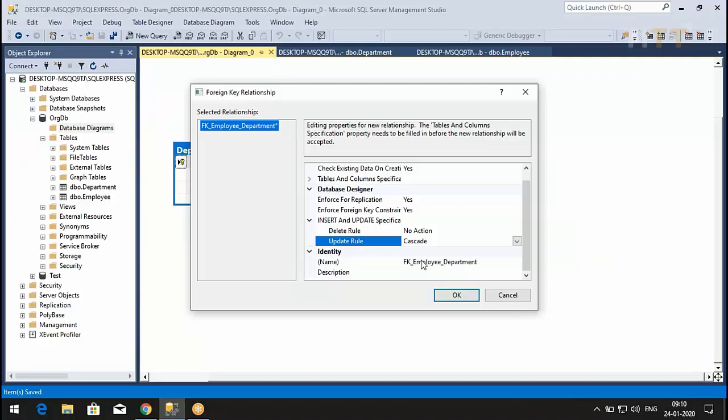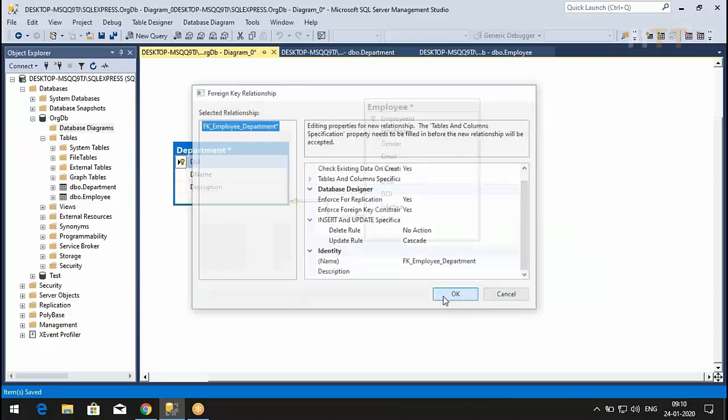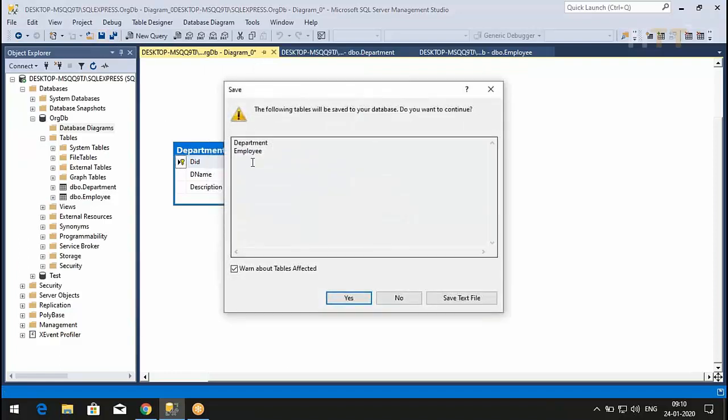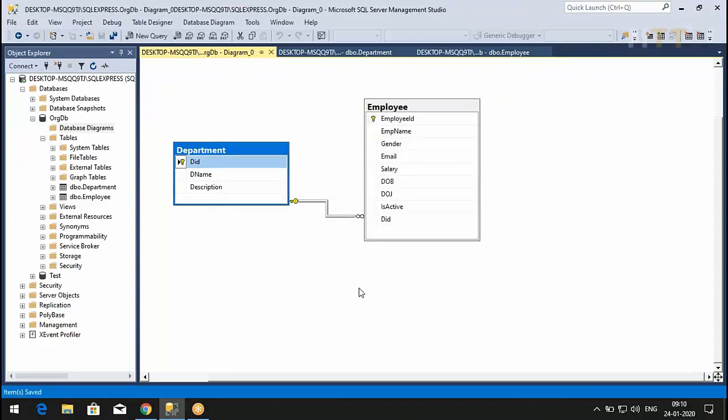Anyway, we have the video recorded. So if you miss some steps or do not remember, you can just have a walkthrough. But it is very simple. Everything is on right click. I'll say okay, and I'll say save. It is saying it is going to save and make a relationship between these two tables. I'll say okay, yes. If you have data, there will be some problem. If you already have 1000 and you try to save, it will not allow you to save, because of ambiguous data. That's why I have made that value null. Are you getting it?